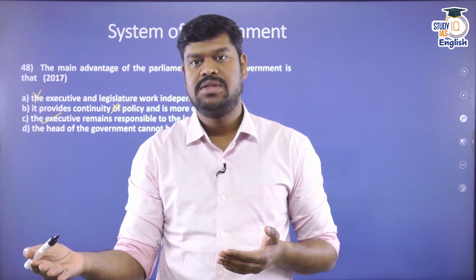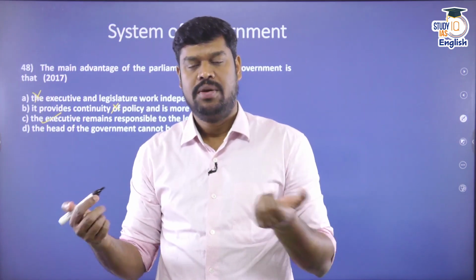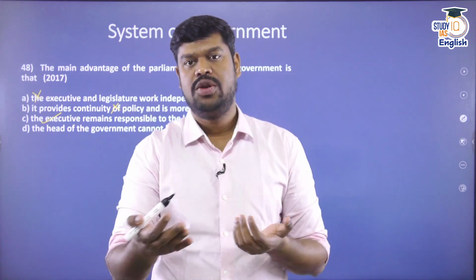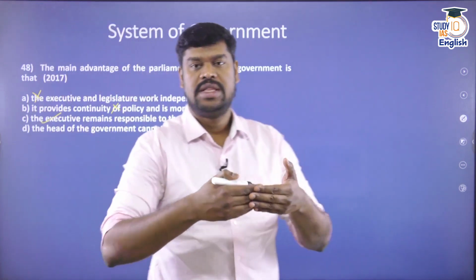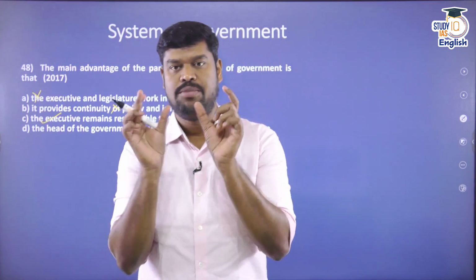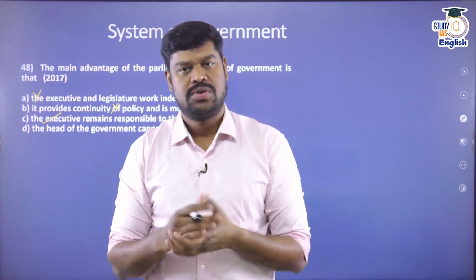Even when the prime minister is there, the legislators may withdraw the support to that particular party for that particular leader, and they can elect a new leader, and whoever is able to have the majority in the house, he or she may be appointed as the prime minister. That is very much possible. So in India, you can see there are instances where within the same Lok Sabha, there have been multiple prime ministers. So that is very much possible.